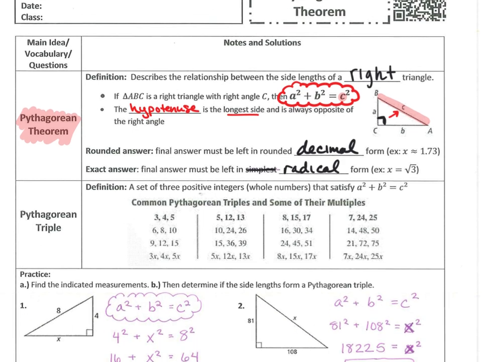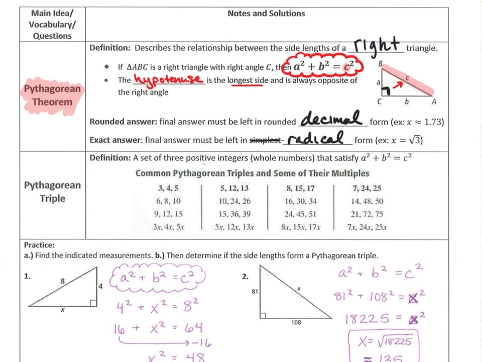When we're dealing with Pythagorean theorem, there are some shortcuts we can take if you recognize the numbers. These numbers are called Pythagorean triples. A Pythagorean triple are just common trios of numbers that form right triangles. The most common Pythagorean triple is 3, 4, 5. If you have a triangle with legs that are length 3 and length 4 and a hypotenuse of 5, it is called a Pythagorean triple. It's just a really, really common side measurement for a triangle. Other common ones are 5, 12, 13, 8, 15, 17, and 7, 24, 25.